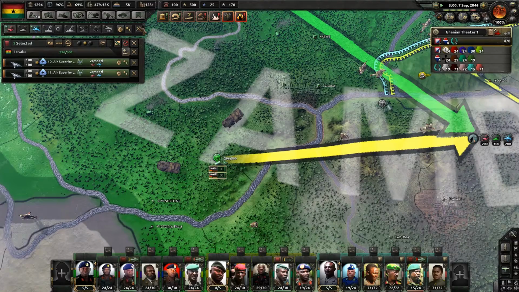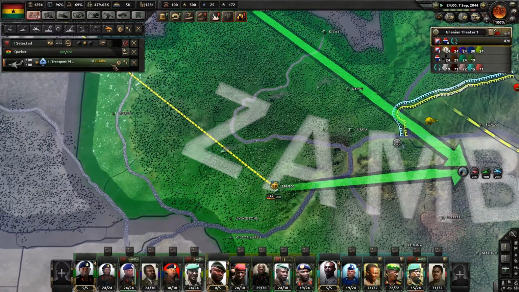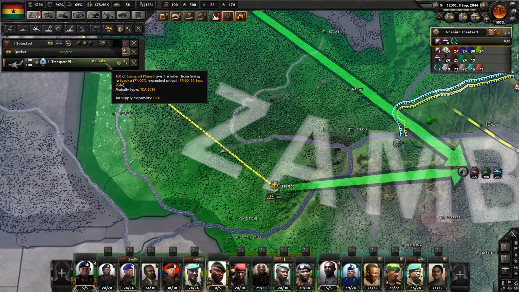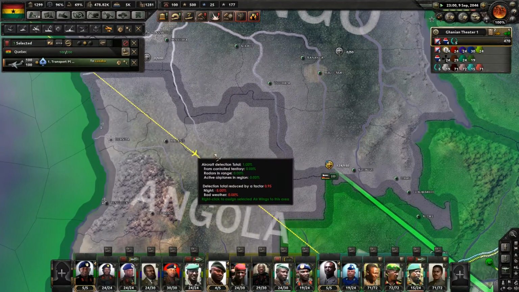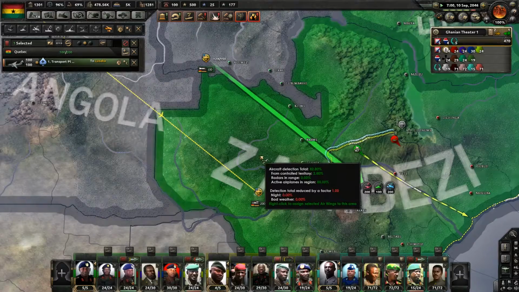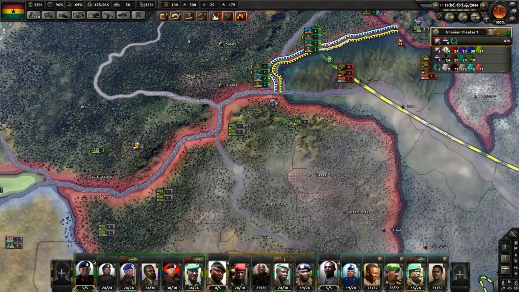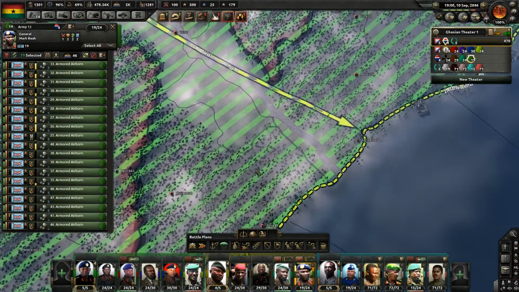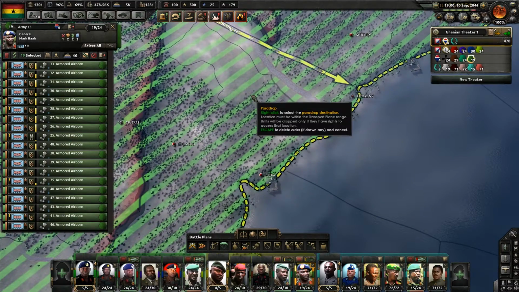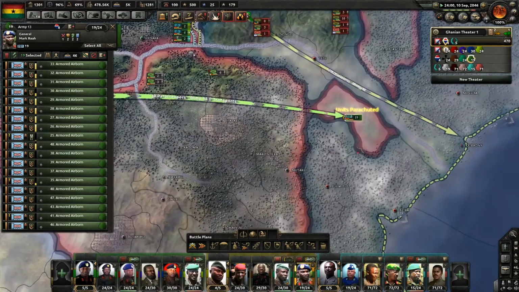Are those planes there yet? Not yet. 75% of the way there. Expected arrival the 10th of September. There they are. Okay. 19 divisions. Go ahead and set up for an airdrop. Let's drop them right there. And execute. Bingo.